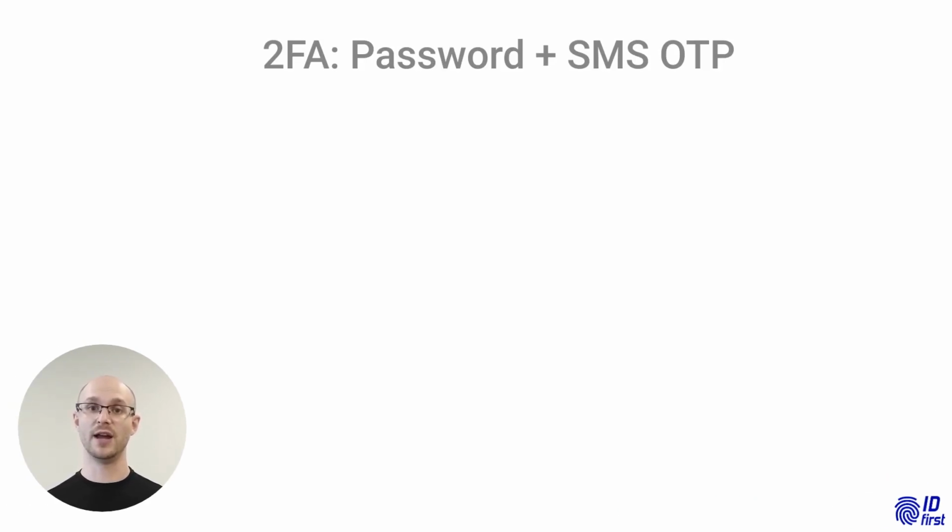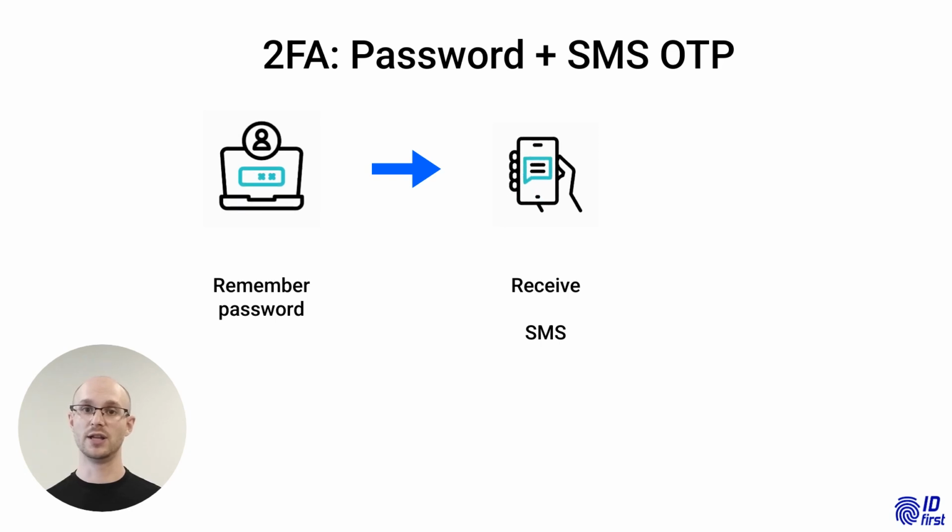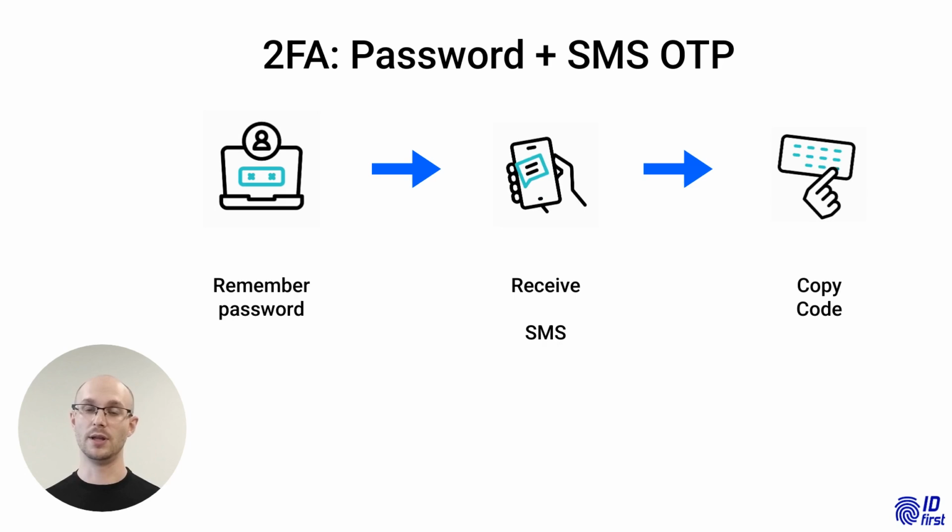Take, for example, the common two-factor approach, where after entering your username and password, you're asked for an SMS one-time password. I'm sure you've experienced this yourself. Not only do you need to remember a long password, but you also need to have your phone handy and within network coverage. If the SMS arrives in time, you then have to copy and paste the code. Clearly not a smooth user experience.